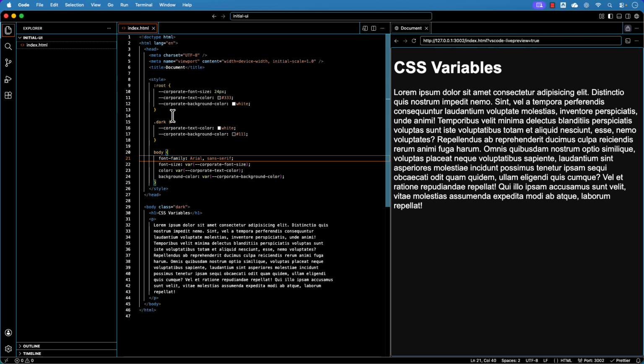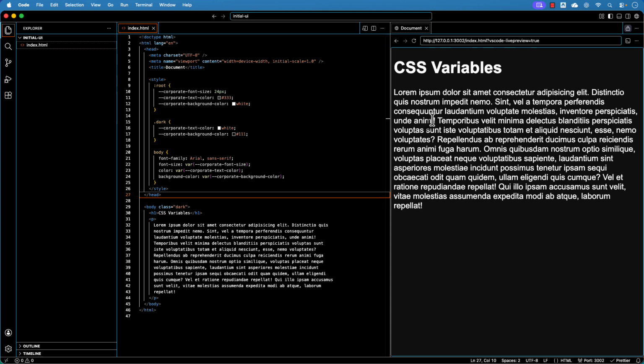So what's going on here is, because the dark selector is more specific than the root, which is, if you like, the ultimate fallback, the dark selector is overriding the values in the root selector, and so these variables now have these values, and so in the body it's picking these up instead.